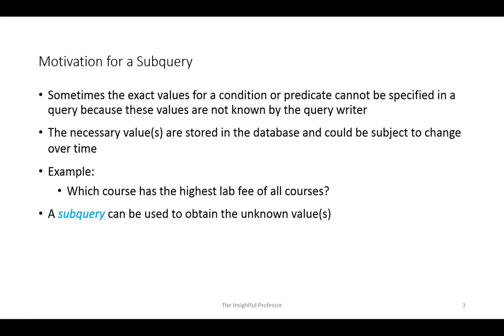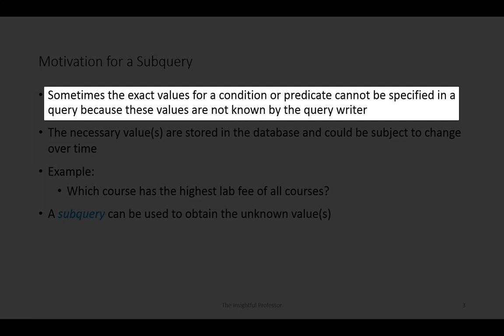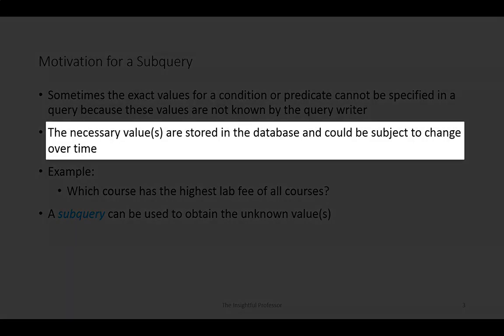Let's consider our motivation for a subquery. Sometimes the exact values that we need to specify a condition or predicate within a query cannot be specified at the time we write the query because we don't know what these values are. The values might be stored in the database, and these values could be subject to change over time.